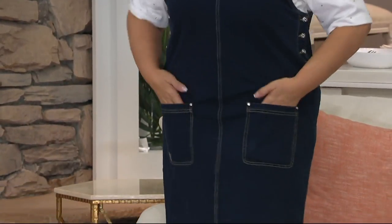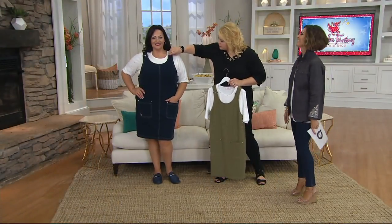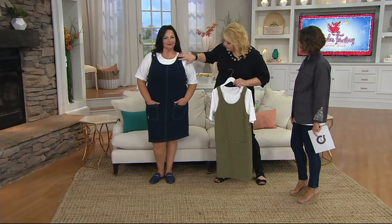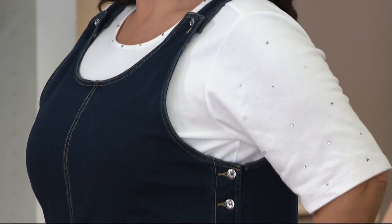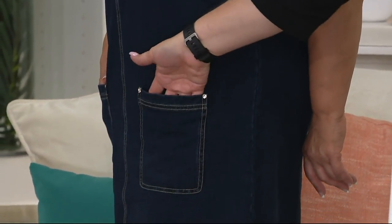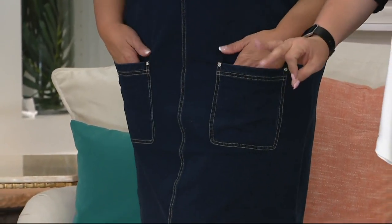I can't do overalls because I don't like to get undressed when I have to, you know, but this you just lift up. So you have these gorgeous buttons here — you can undo them or just pull it over your head however you like. Little side buttons if you need a little room getting it over the girls or over the hips. Then you have this cute little contrast stitch pocket with just little bits of stones. Nothing too garish, just done really beautifully.